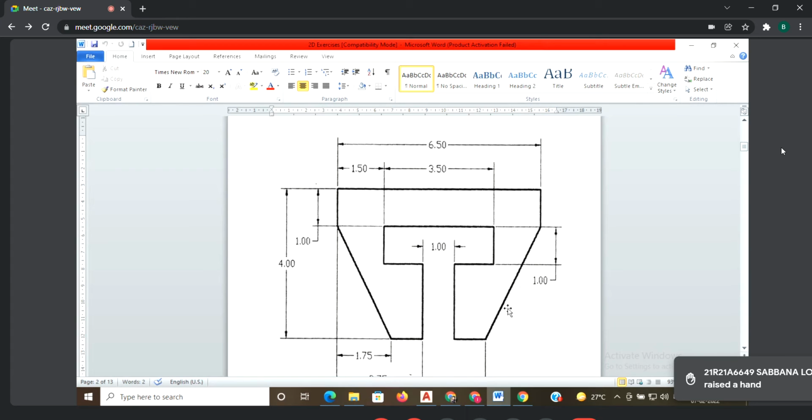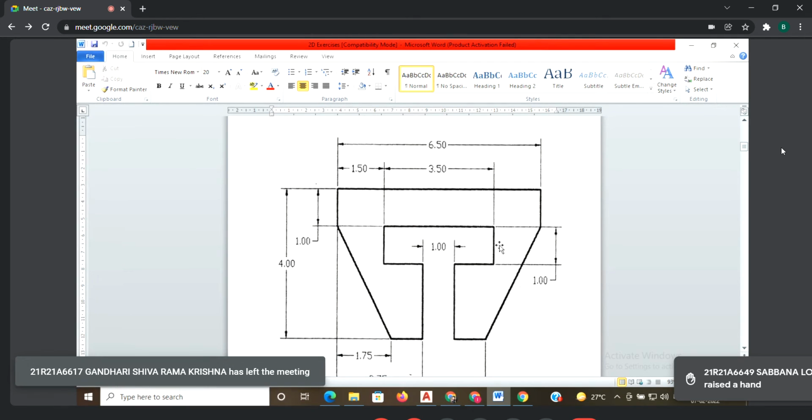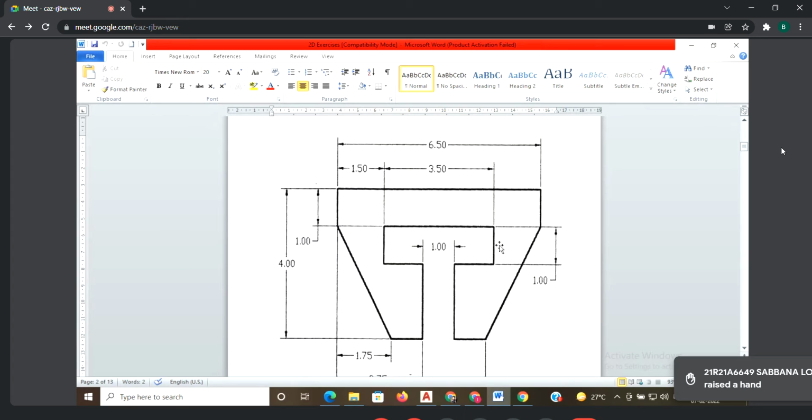Suppose after getting the question paper, the first question you have seen is like this. Suppose you think, okay, I know this question. Don't start directly. Just read the dimensions. See the diagram carefully at least 2 to 3 times. Read the question paper at least 2 to 3 times. Those 5 minutes are not a waste for you. I will tell you how those 5 minutes will be helpful to you. Not only in this drawing exam, in each and every exam, if you follow this method, definitely you will avoid confusion and you will get clarity on which question to start first.